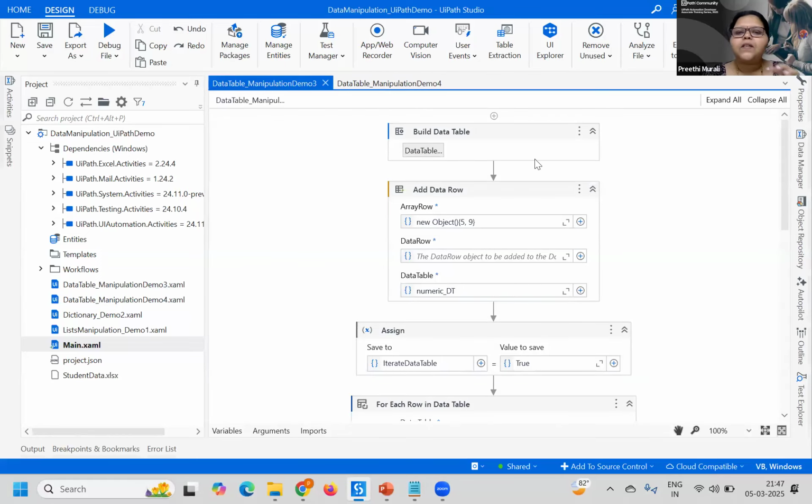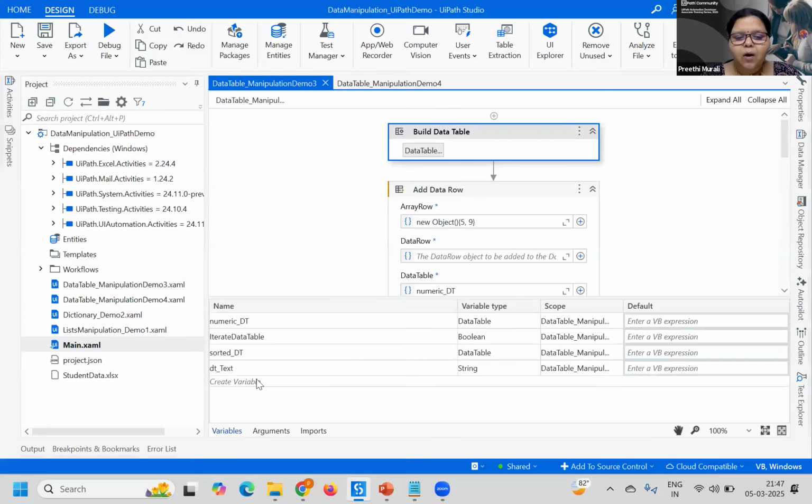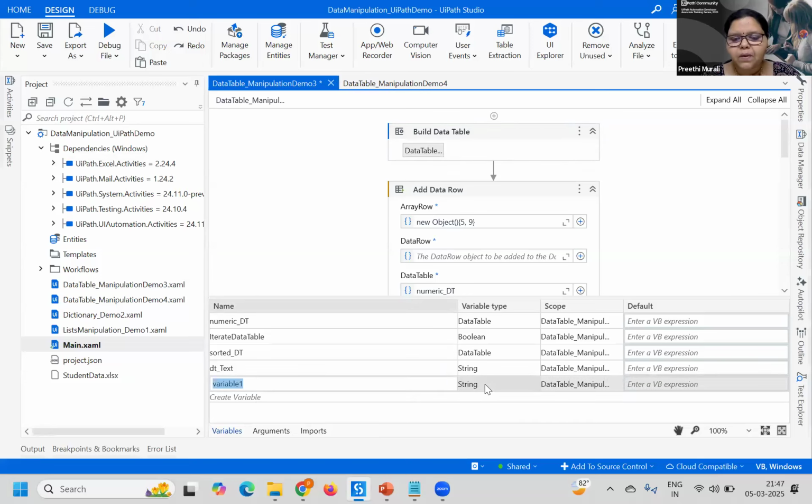Okay, so first, let's see how to build a data table. I don't want to take it from Excel or something, but I'm going to build my own data table with my own schema. So you are going to use the build data table activity. Before that, let me just show you how to create a data table variable.